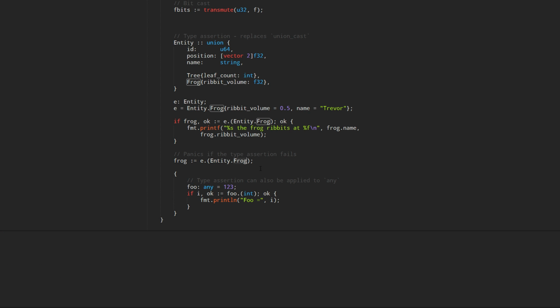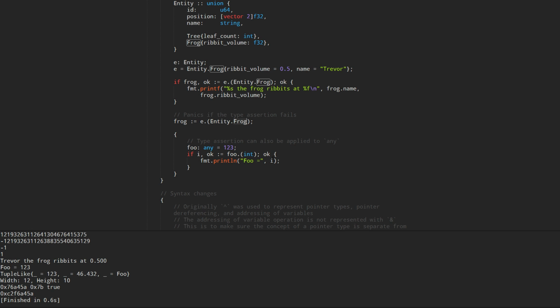That was good. Now, the other reason why I've changed this syntax is so I'll allow it for any. So if you've got an any here that's called foo, and you've got type of any, you can also do the same check with this here. So you can see it says foo equals 123, just to prove that's the case. Let's change that to an F32. It won't pop up. Yay!